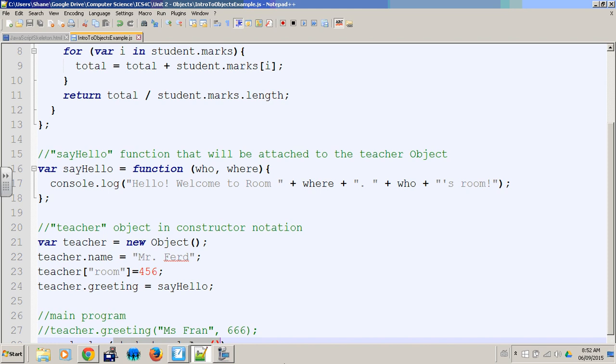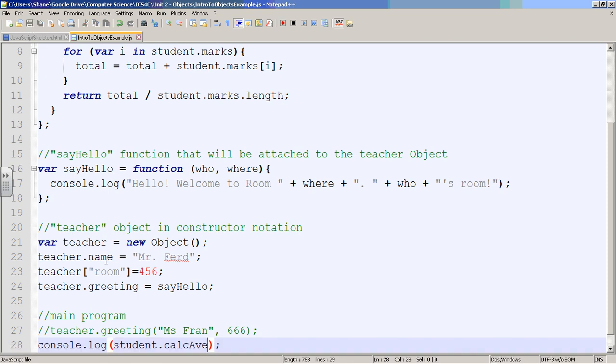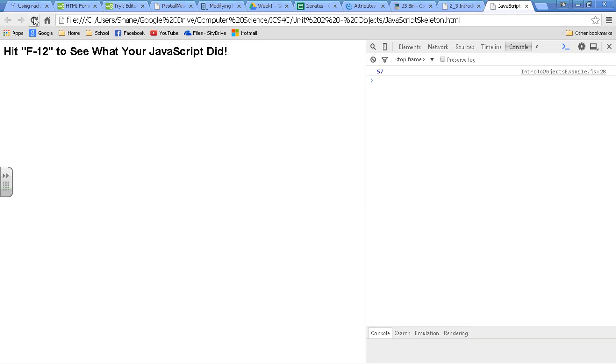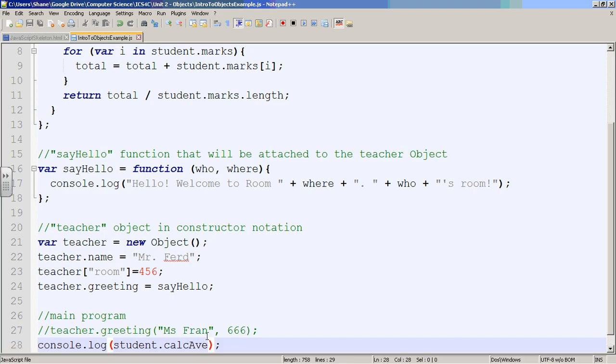Notice that if I left this off, what would that look like? I'm going to save that and just show you some error messages here. See, so what did it do? It console logged the function itself. It actually printed out the code, not an error message. It didn't run the code. It just printed out what the function was. Is that any good? Well, maybe we'd want that at some point, but to actually run the code, we have to include the brackets and whatever parameters are in there. All right, so let's put that back in there.